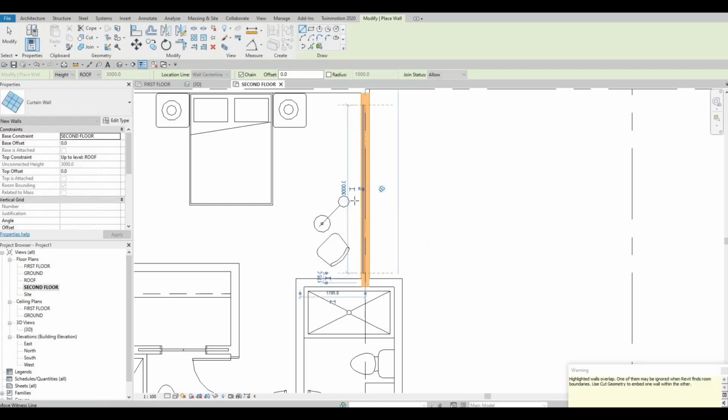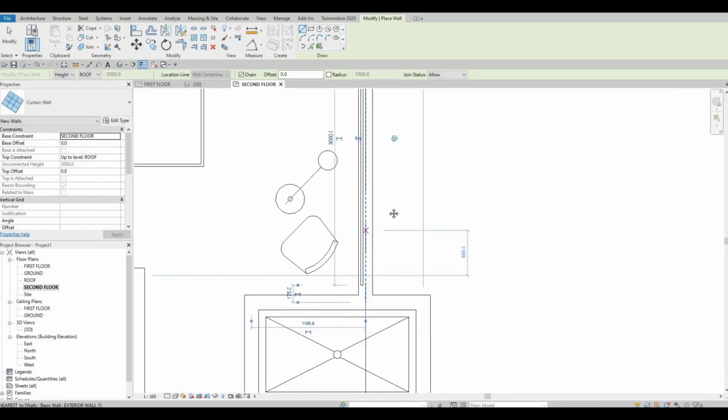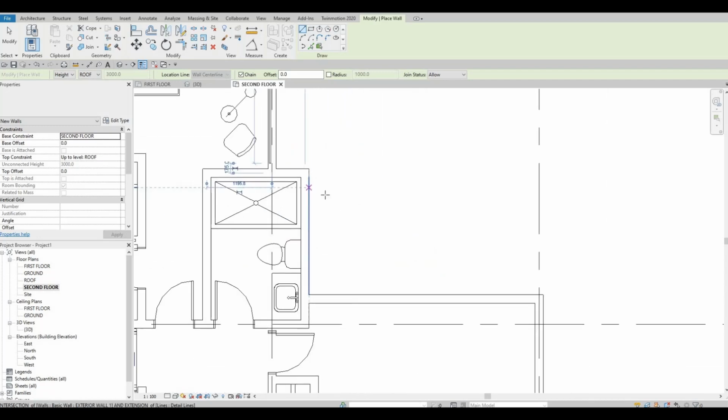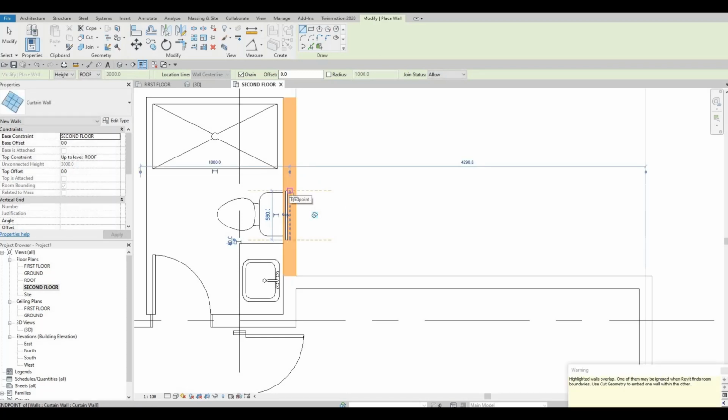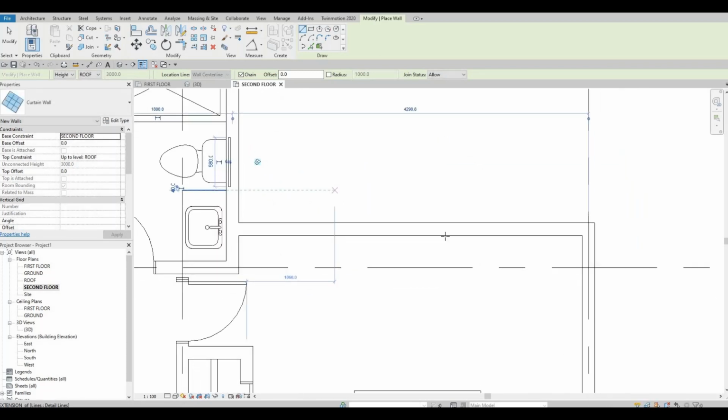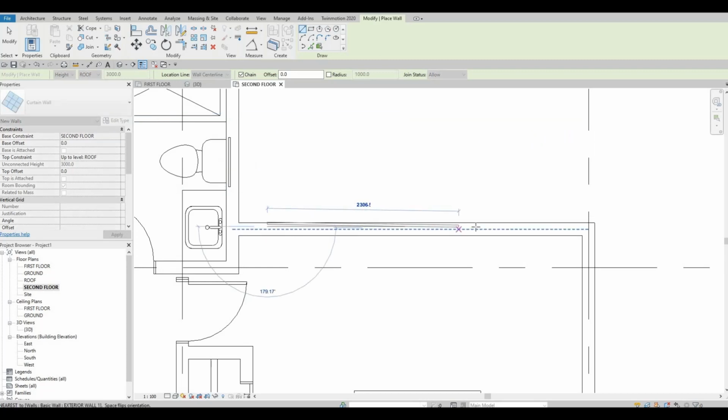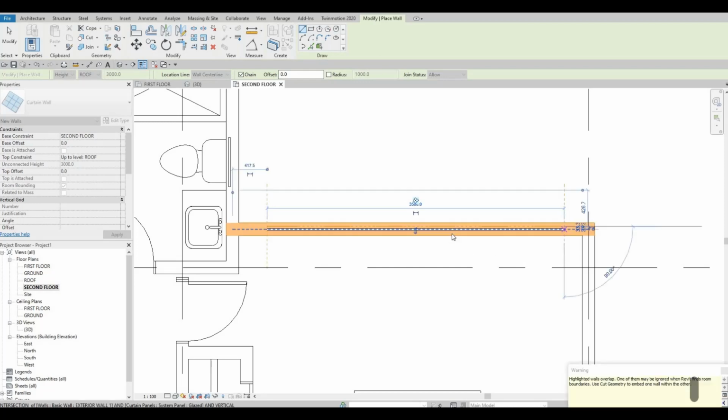So for now, I want it from the inside. So make sure that this is from the inside. I want to add a curtain wall above here as well, and then right about here. So space bar that. I want it from the inside as well.